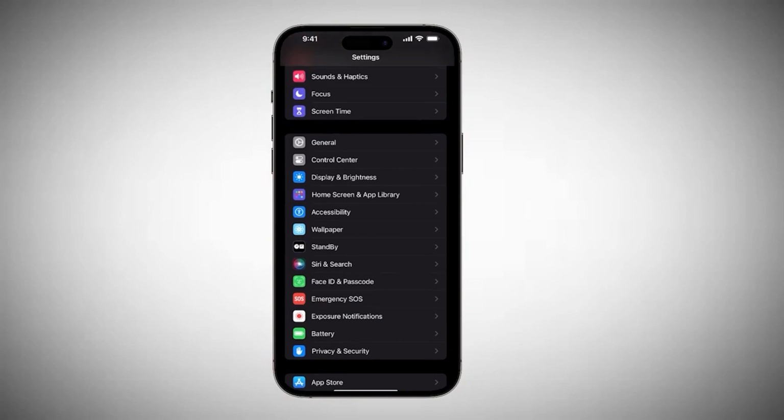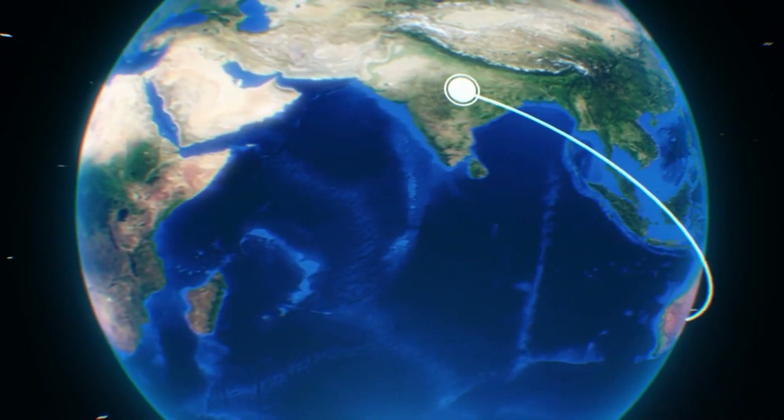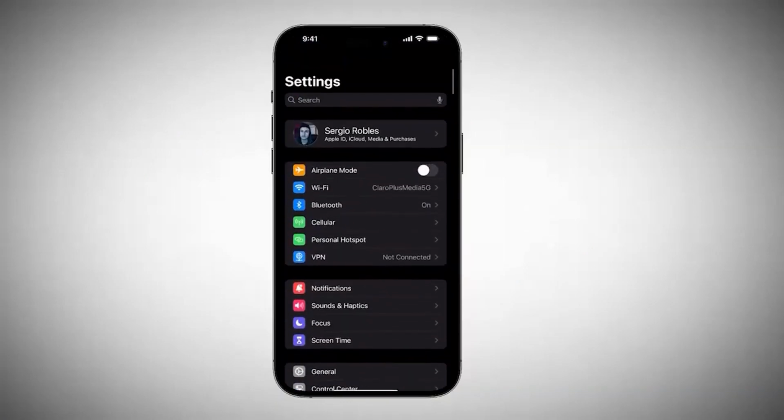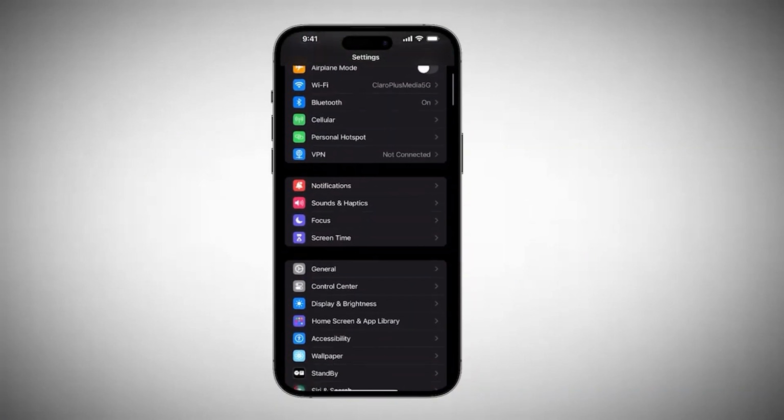However, they will activate certain features that may work for you from any country, because even though they are available for the United States or for any region you want to access, they can also be accessed from other places. But for some reason, Apple decides not to enable them. And the other thing I should tell you is that the language does not change. I mean, I do have it in English, but that's not because I changed the region. E.G. If you change it to France, it's not that it will change to the French language.